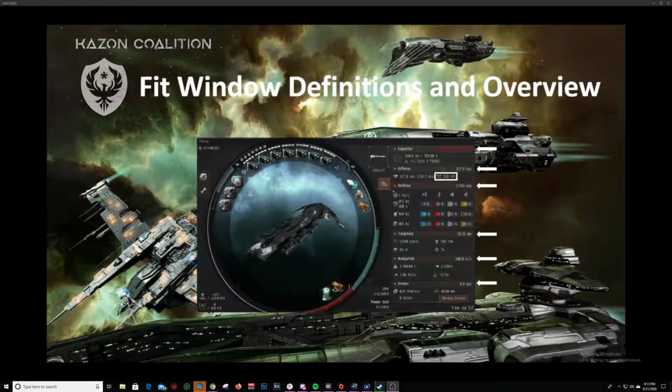The second piece we're going to look at is offense. This is going to show you your overall damage per second, or in most, I like to call it DPS. The number of 117.8 that you see there is the cumulative DPS for the entire ship. And the reason I say cumulative is because if a ship utilizes drones or other damage mechanisms, the Cormorant fit that we have up on screen right now does not. That will be added all together. So right now we're actually seeing 117, which is just for the guns themselves.